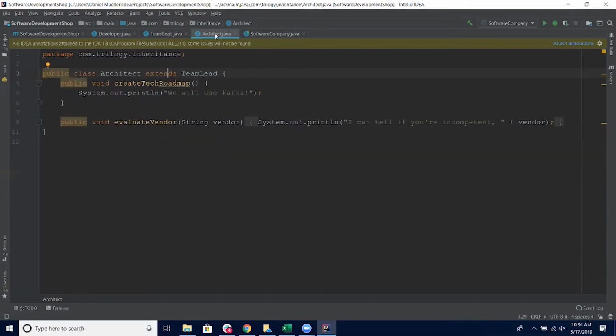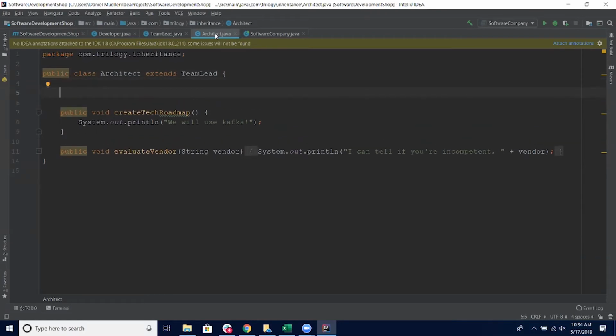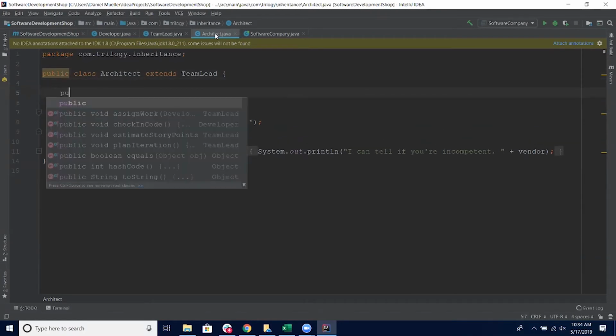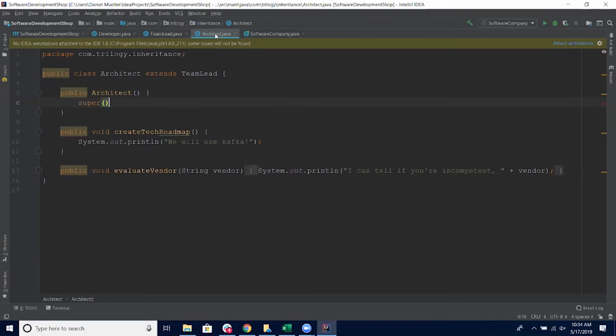Okay, so let's go back up to architect. We're trying to instantiate an architect. We don't have a constructor on architect. So we use the default constructor, which Java defines for us. And I'm actually going to define that so we can see what it looks like. So the super constructor on architect is the team lead constructor that takes no parameters.